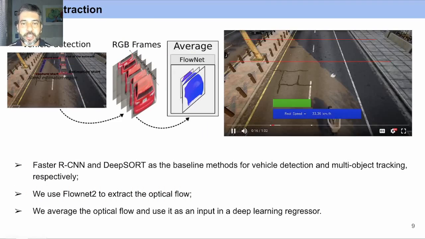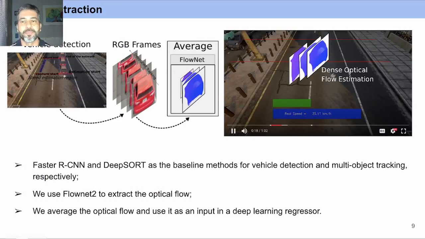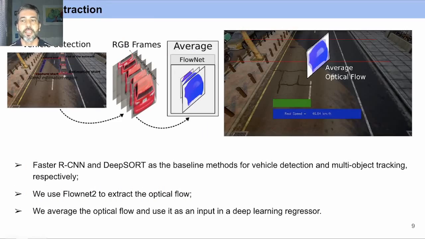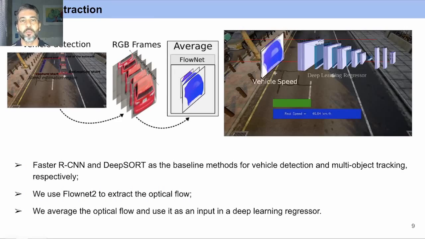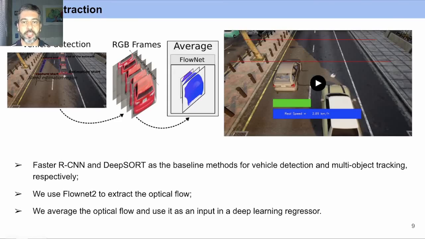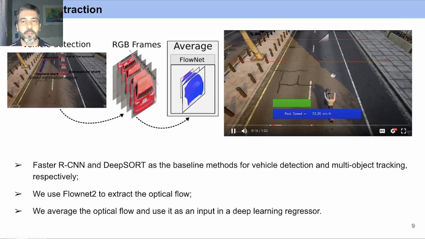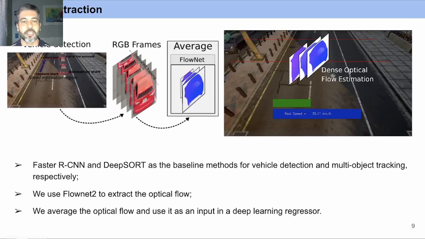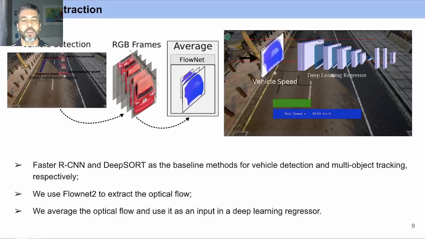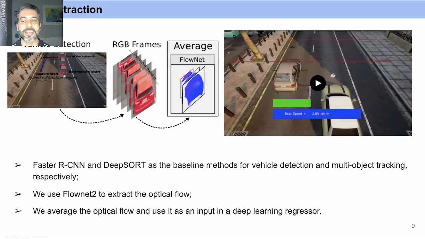We used Faster RCNN to detect the vehicles and DeepSORT to track the vehicles located by our detector. The tracking system allows us to identify which vehicle bounding boxes from Faster RCNN are part of a particular vehicle. From the moment the lower left point of the vehicle's bounding box passes the first line that marks the beginning of the measurement, the estimation of the dense optical flow is performed. The estimation will last until the lower left point of the vehicle's bounding box passes the last line that marks the end of the measure.